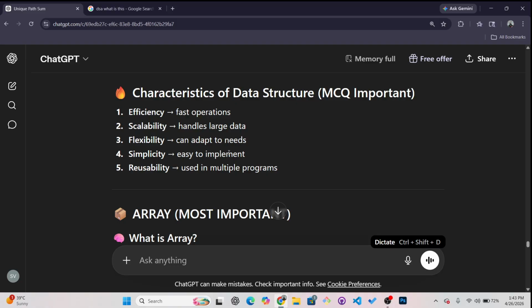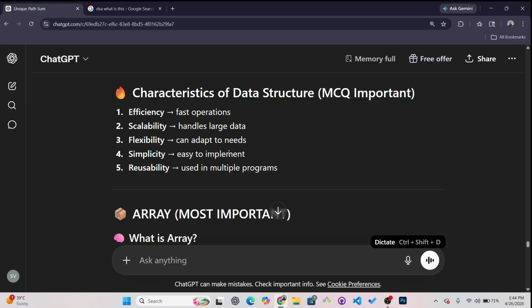Okay. Efficiency means fast operations. Operations means deletion, insertion, and searching are going to be easy. Okay. Scalability. It becomes scalable, meaning it can handle a large amount of data.